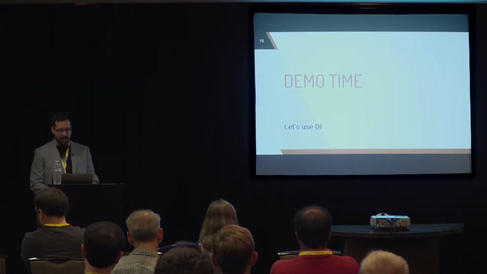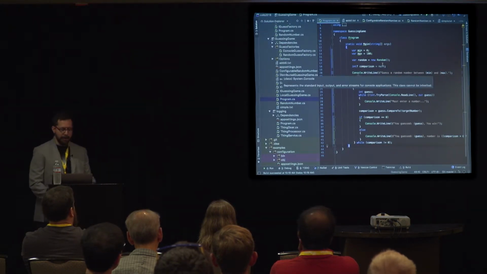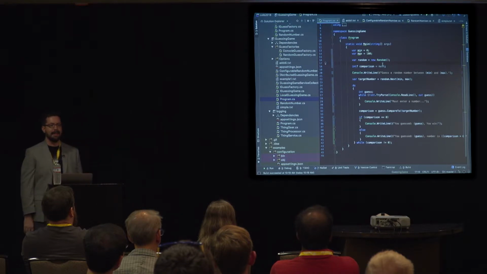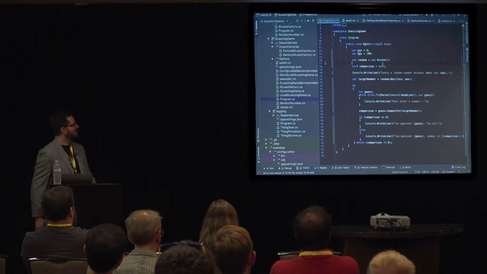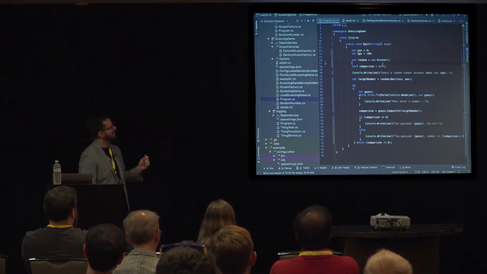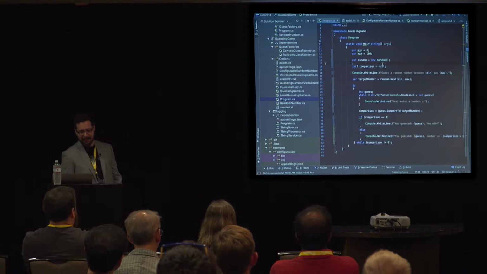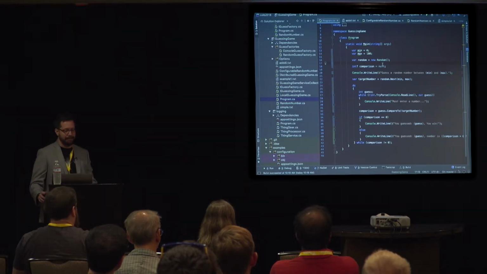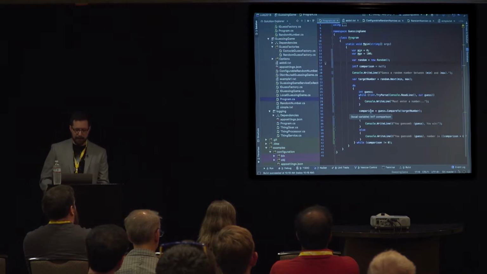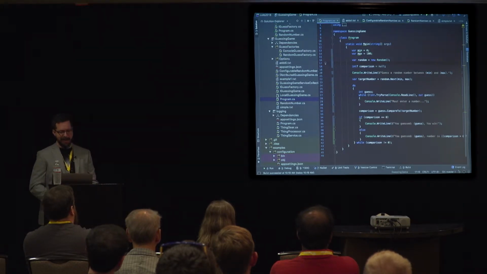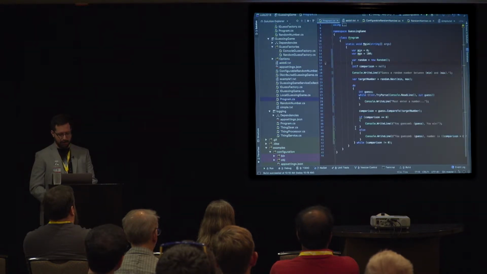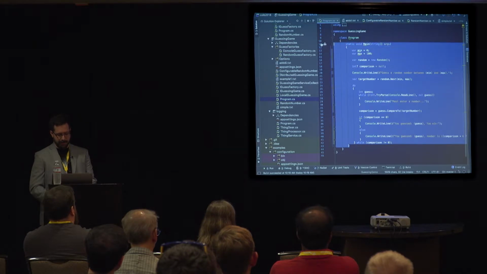Time to use a little DI. So I have a little program here. If you take a look at it, it's a guessing game. Everybody's probably written one of these things. I'm going to go way overkill on this because no guessing game should probably have dependency injection, but it's a convenient example. As you see, we get the min and the max number that we want, generate a new random number, get a guess, and then do it until we guess right. Well, what we can do, I'm going to do this the easy way since this is only an hour. An hour is not necessarily a whole bunch of time. I'm going to copy this and replace our little program here and introduce some things.